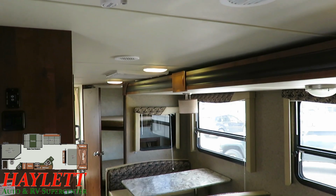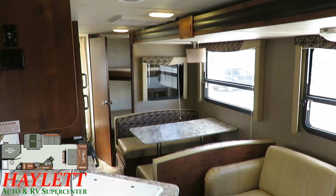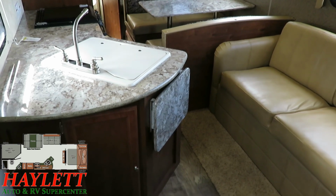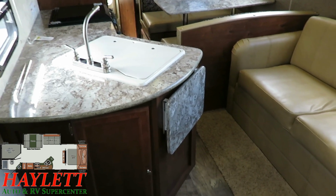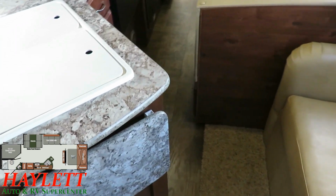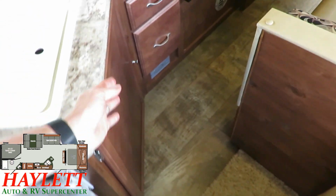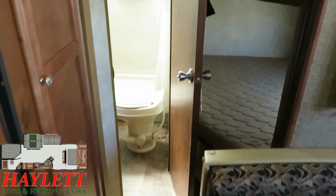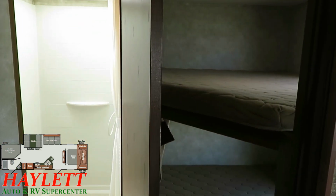couples-oriented rig. Like a lot of RVs with this floor plan, when the super slide is closed, it's pretty easy to get through, which is nice. Sometimes when you get these big stick-out countertops like this, you'll run into a problem, but the way that they have the sofa and dinette situated, you just kind of snake through here, and there's plenty of room to walk through. You can get to all the storage, the kitchen, the bathroom, the bunks, everything basically.